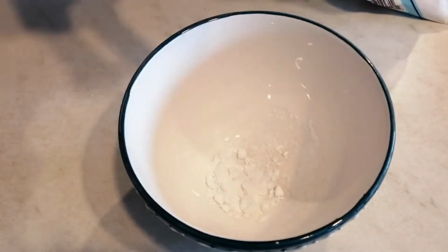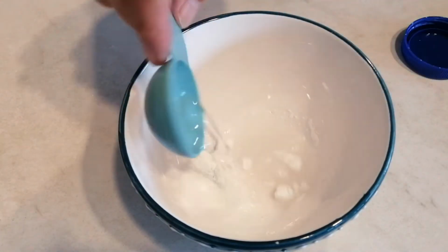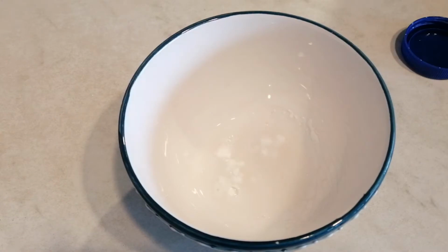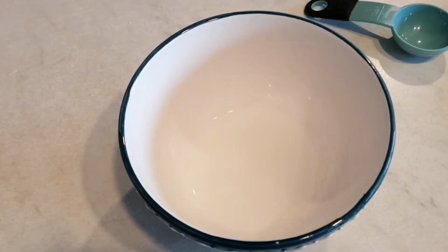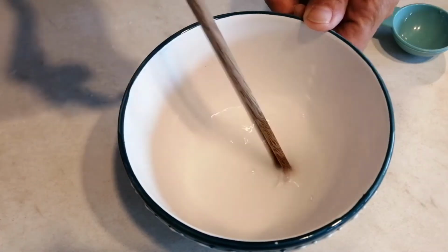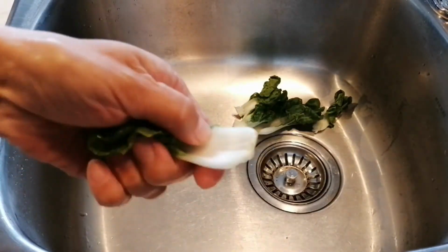Use a small bowl, put in 1 teaspoon potato starch, and then 2 tablespoons of cold water. Stir a little bit. That's a liquid potato starch. Set aside.